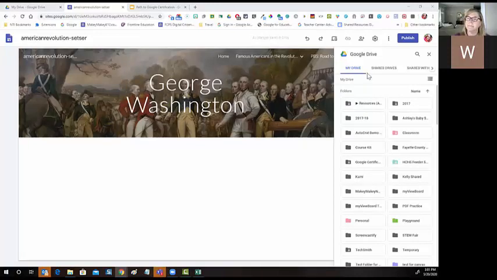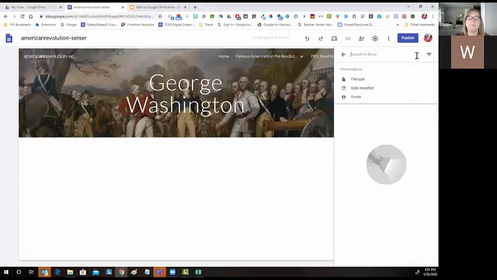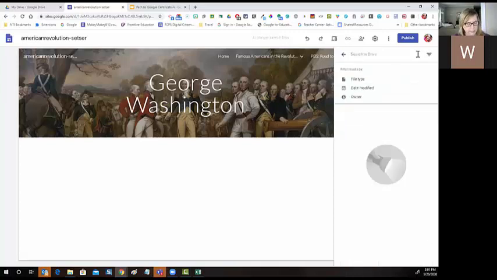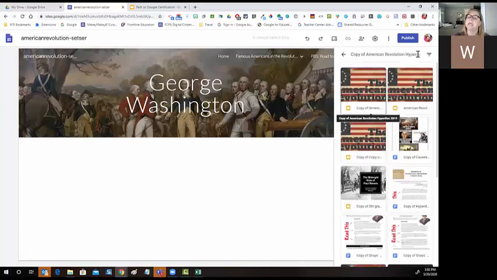So in this case, I'm going to do a search. You may have seen the search thing. I'm going to go back and show that to you again. So we have the little search icon here. So I'm going to click Search, and I'm going to paste in the item I'm looking for and hit Enter. And I'm looking for a slide deck. And so I have a slide deck on American Revolution.